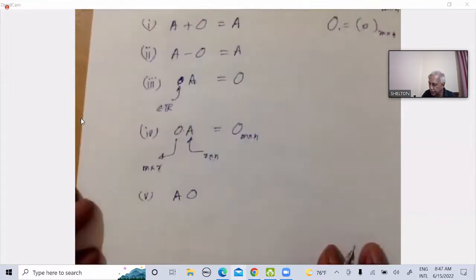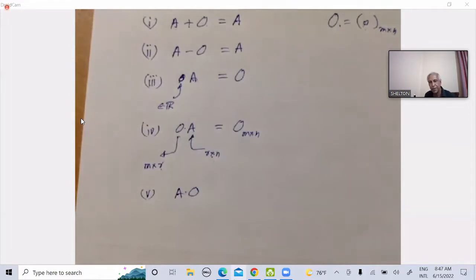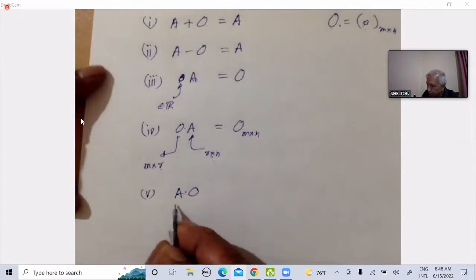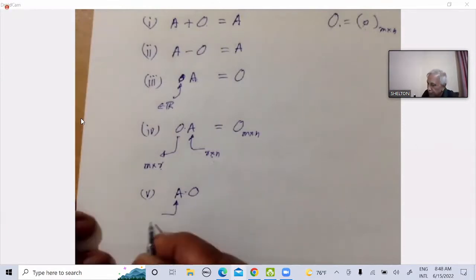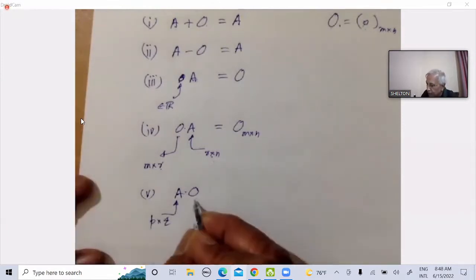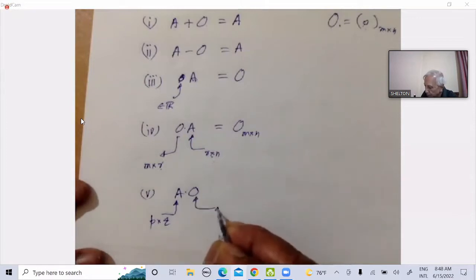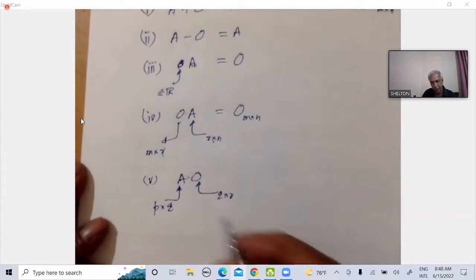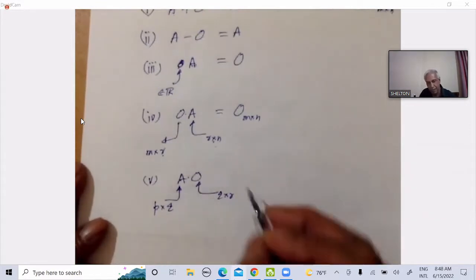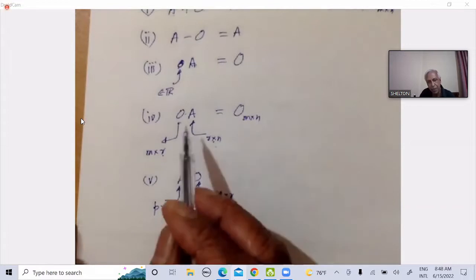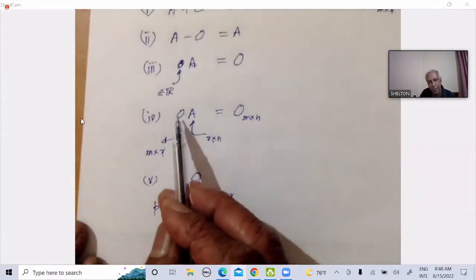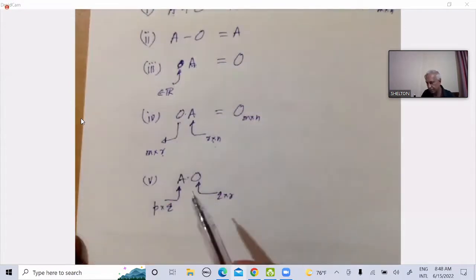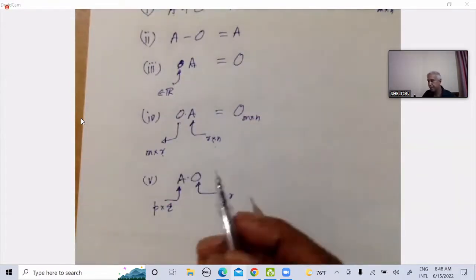If you think you might get confused, you can put a dot in the middle, not here. That is the decimal point. Now here, A should be of size, say, P by Q, and O should be of size Q by R. Again, to get the ijth entry when you multiply, you multiply the ith row by the jth column, as in the dot product: A1B1 + A2B2 + ... + AnBn.